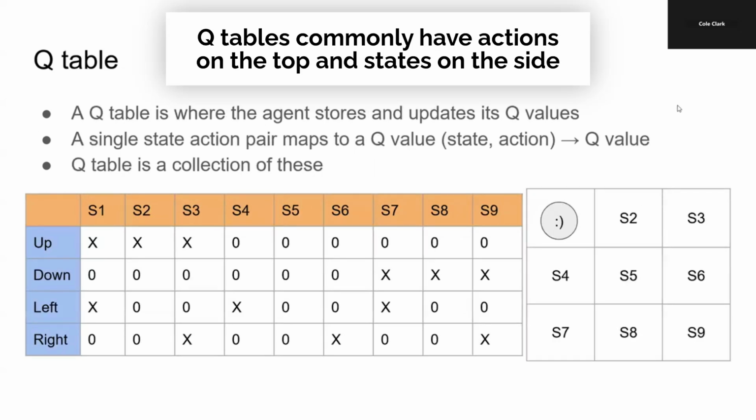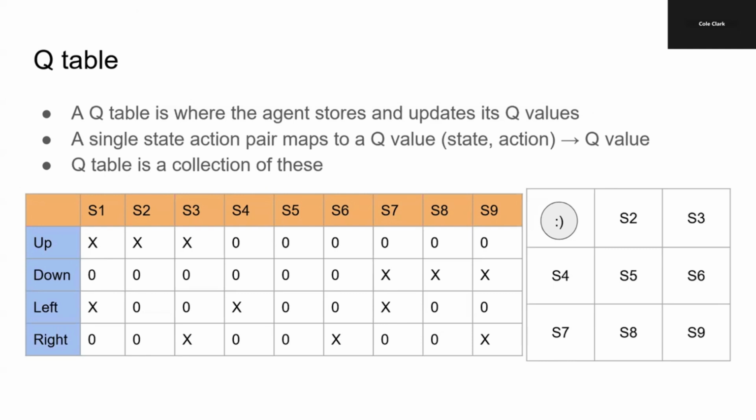A Q table is used to keep track of the Q values the agent has learned. In the example game on the right, we have 9 states, and the agent can choose to move up, down, left, or right. The movements up, down, left, right are actions that can be taken by the agent, while S1, S2, and so on are the states the agent could be in. If I wanted to know what the exact reward is for moving down at state 1, I could look here. The value is currently 0 since the agent hasn't been trained.